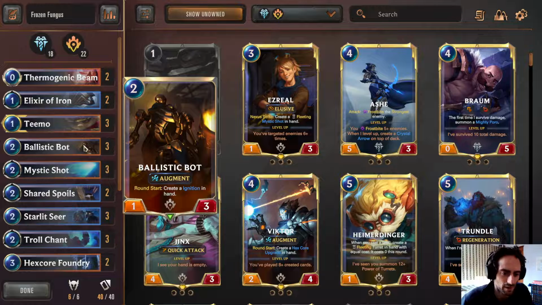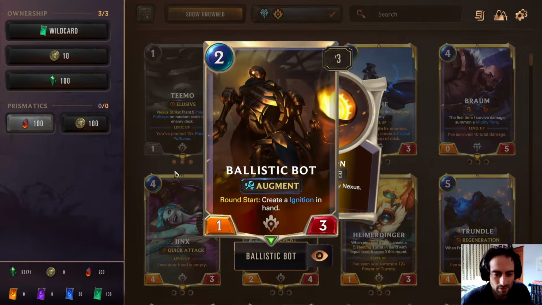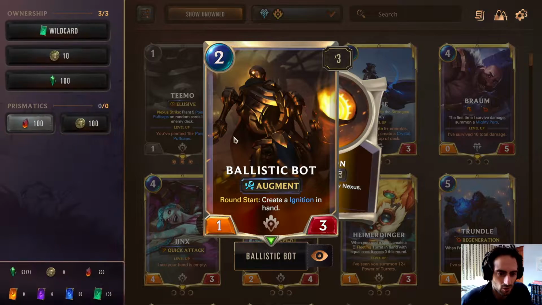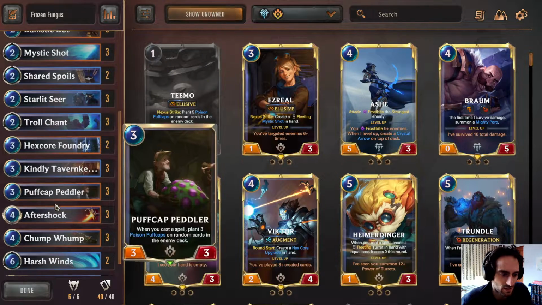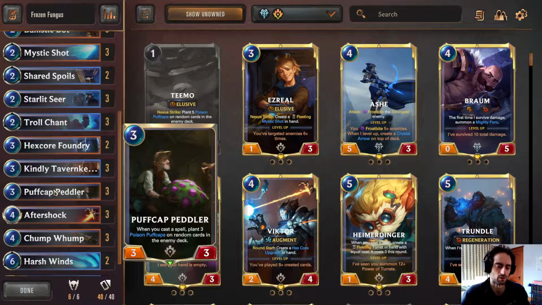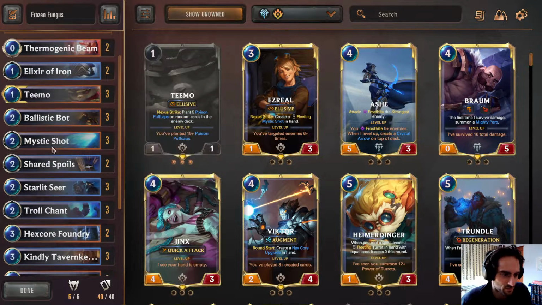So Ballistic Bot says, round start, create an Ignition in hand. Ignitions are a fleeting created card that deals one damage to the enemy Nexus. So this does a few things. This creates a spell that we can use every turn to help fuel our Starlit Seers and our Puffcap Peddlers. Starlit Seers grants the top unit of the deck +1/+1 whenever we play a spell. Puffcap Peddlers put mushrooms in our deck, which is one of our key cards in this game since it is a mushrooms-focused deck.